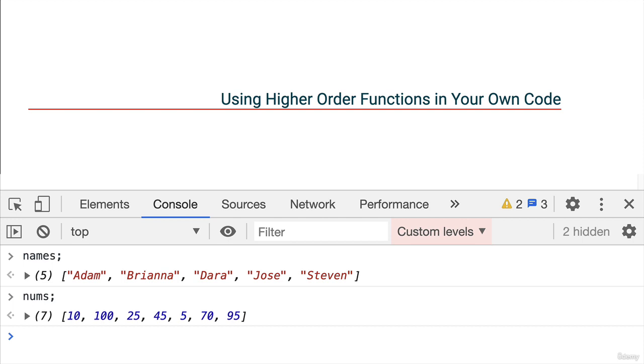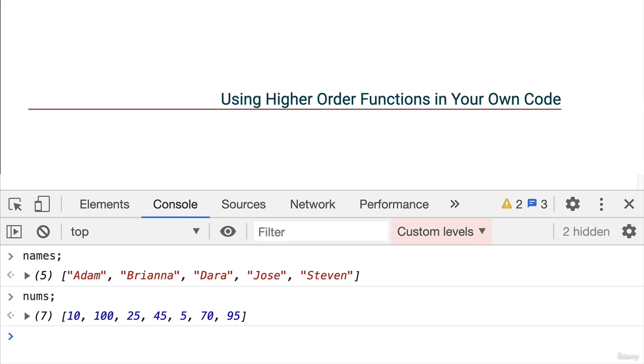Now, the way that works is if the first argument that is passed in, so when we create our function, it passes in the first two elements. If the first argument should appear before the second argument, then we need to make sure that our function returns a number less than 0. If the second argument should come before the first argument, then a number greater than 0 should be returned.